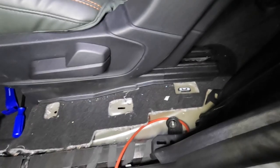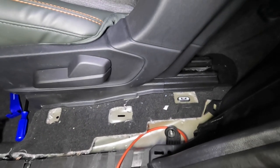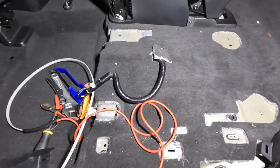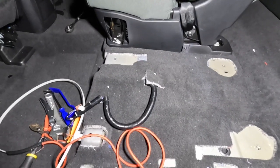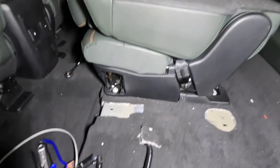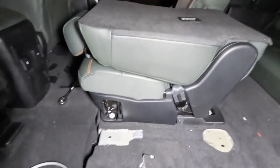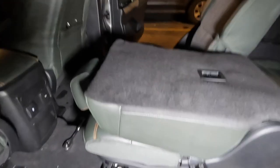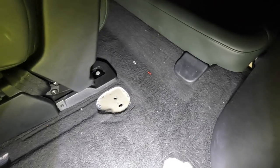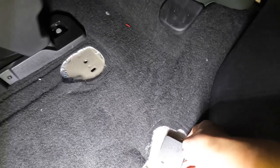Next step is to get this to the middle seat of the second row. I may need to remove the seats - we'll find out. Unfortunately I'm not going to be able to work around the seat, so I have to remove all three so I can run the wires underneath the carpet. I thought I'd be able to just remove two, but I need all three to access the bolts that hold the middle seat. There are four bolts covered by caps - square caps on the back.